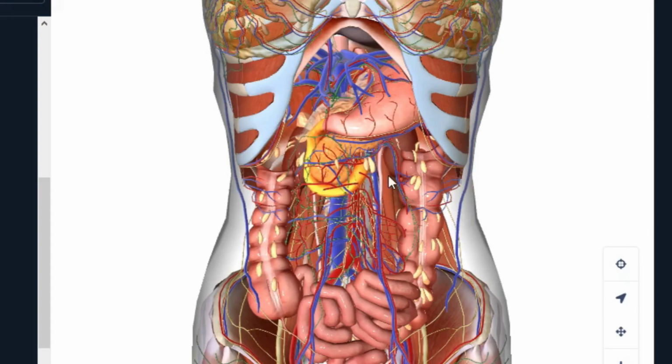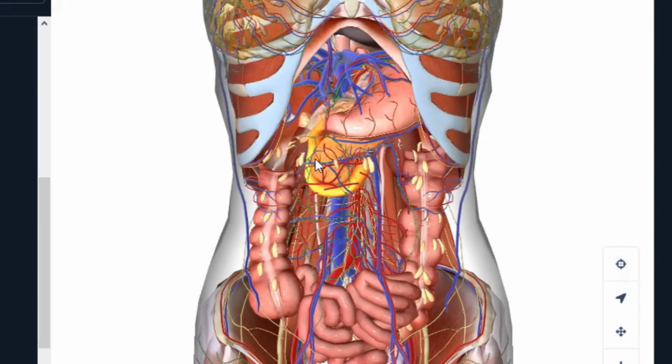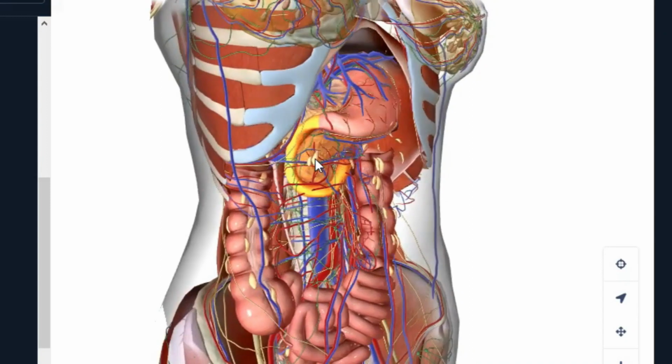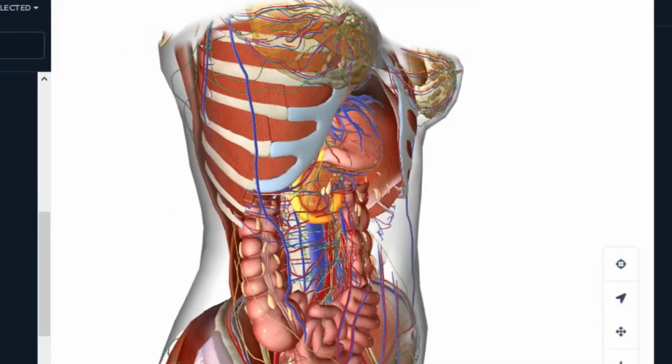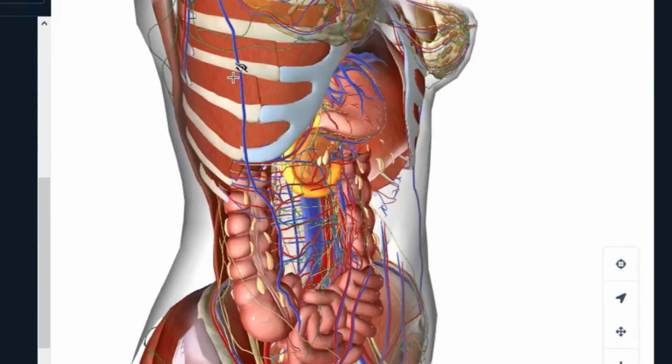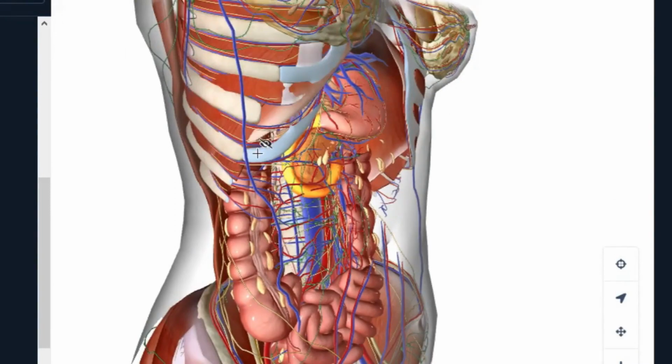It is a C-shaped curve which holds the head of the pancreas, the uncinate process and the neck of the pancreas in proper position. These are the things we are going to deal with in detail now, both in slides and in a diagrammatic representation, to understand the relations of the duodenal parts in detail. That's all about the duodenum we have to know. Here you can approach the posterior aspect also. The duodenum is a C-shaped curve which is going to hold. If we remove this part, we can approach this clearly.